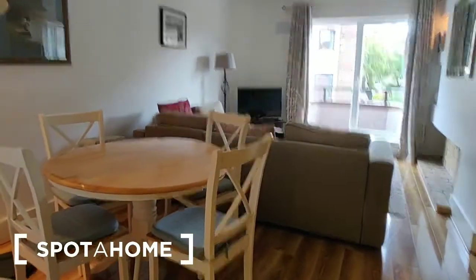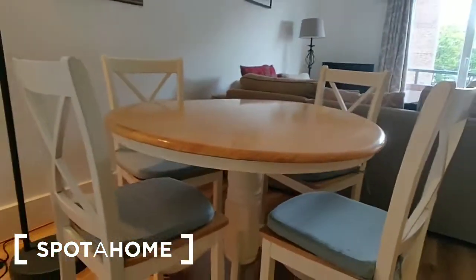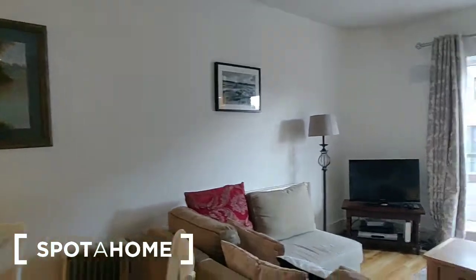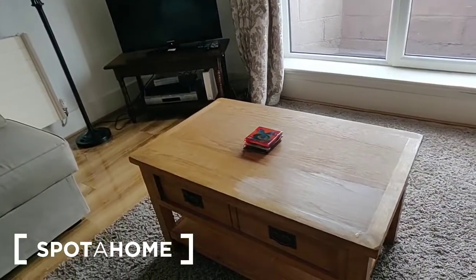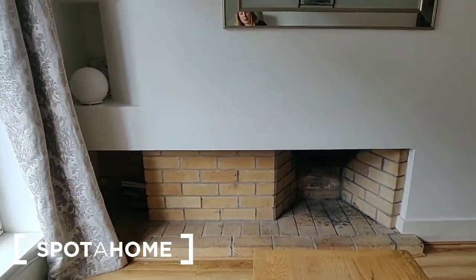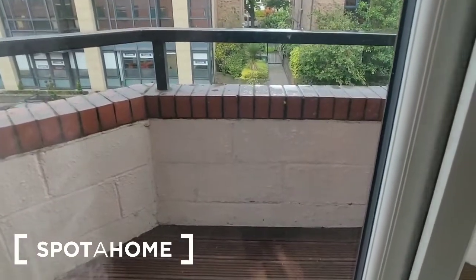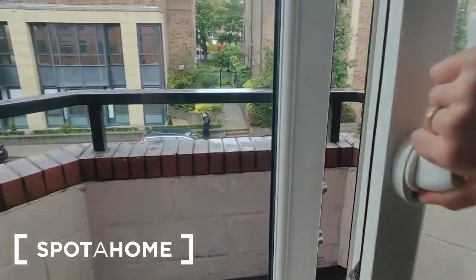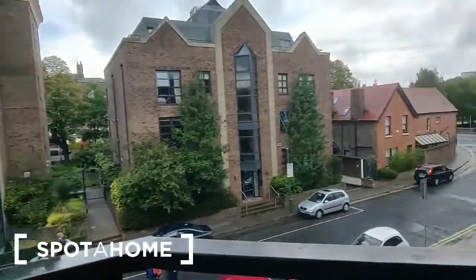Looking out at the main living space — as you can see, this is a really large area. First we have a dining table with four chairs and a lamp over it, artwork on the walls, and then the seating area with a big corner sofa, a lovely wooden coffee table, and a TV in the corner. Over here there's actually a fireplace — it's a lovely feature to have in an apartment, a nice focal point. And there is actually a little balcony here as well. We lift it right up and it opens, and you can step out onto just a small balcony space overlooking the street.